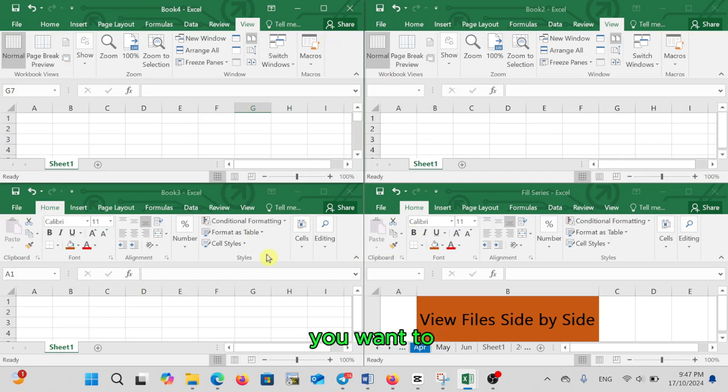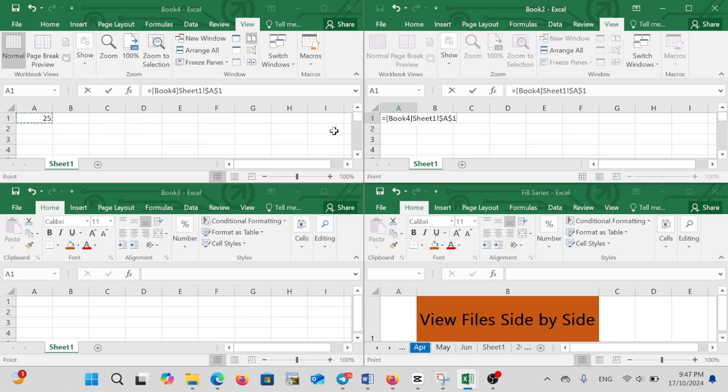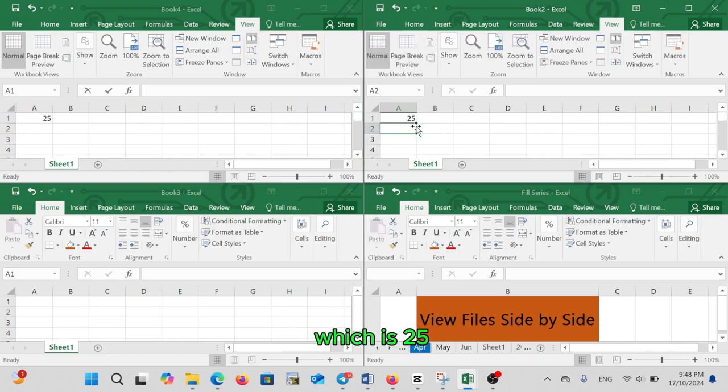Now suppose, if you want to do some calculations, let's say you have some data in this Book 4. You want this data to be copied here in Book 2. Let's say I have this number as 25. And if I want to connect this file with this file, I can just type here equal to in this cell, and I'll click on this place in the cell. Now, what will happen is any value you change in this file will automatically change in this file. Let's see how. So what I've done is press equal to, and I've clicked on that cell. That's it. I'll press Enter, so you can see the value, which is 25.